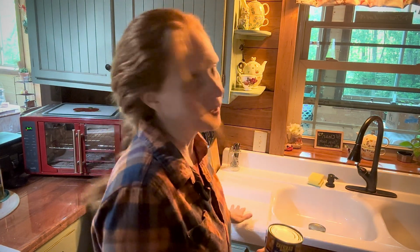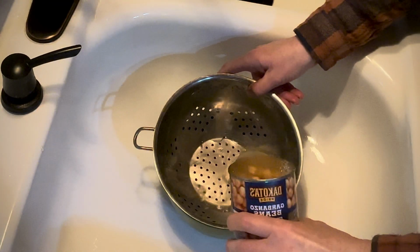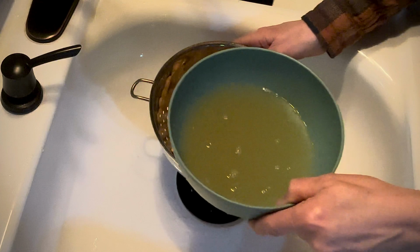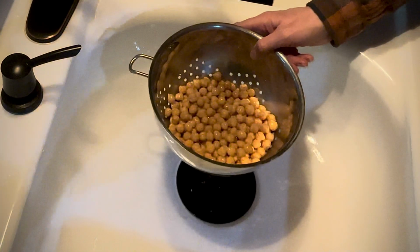I want to start out with a 15.5-ounce can of garbanzos. We want to open those and drain them well, rinse them off, and then pat them dry with a paper towel or a clean kitchen towel. I like to keep the juice from my garbanzos because I like to add it to different recipes. It's a nutritious broth, and you can actually make aquafaba, you can make whipped cream and different things, or you can just add it to other things for the nutrients.